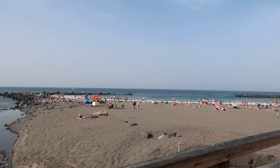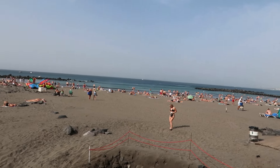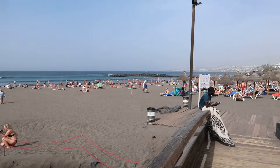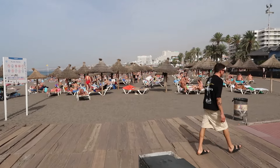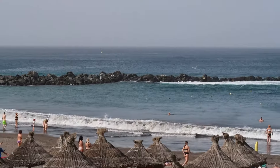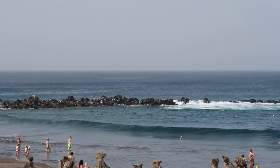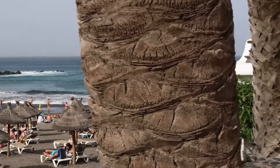We're just going over this bridge here to show you the actual beach in this area. This is a very nice beach - we did sit here for a few hours the other day. Just look at that - it's brilliant, isn't it! Just showing you roughly what it's like in December in Tenerife. I hope you can see the actual waves breaking there. Pretty fierce! I love just watching those waves.